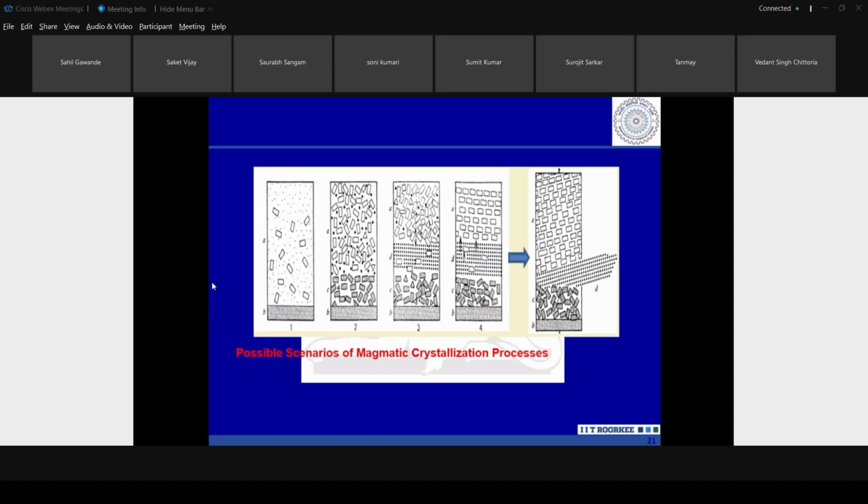If you have a book called Bateman, it's a beautiful book. You can get it from some of the websites, called Economic Geology by Alan Bateman, Jensen and Bateman. It's a wonderful book, very old book. It has undergone a number of editions. So if you can get it from some website, please download. That book has got these beautiful stages. It gives the various stages of magmatic process.